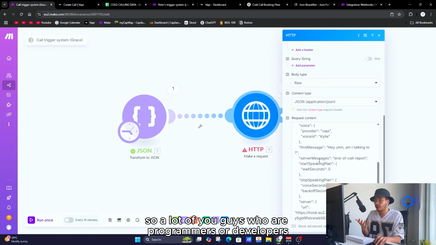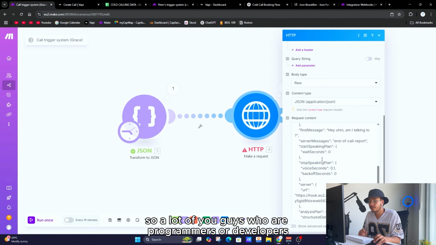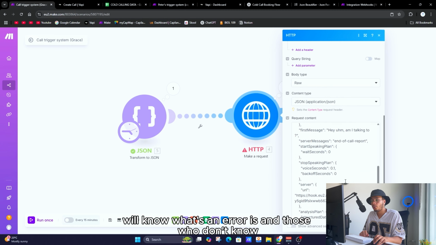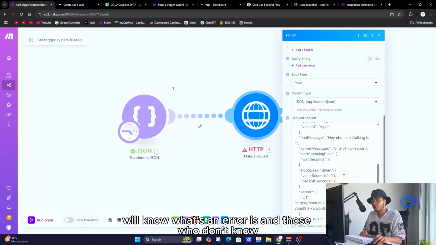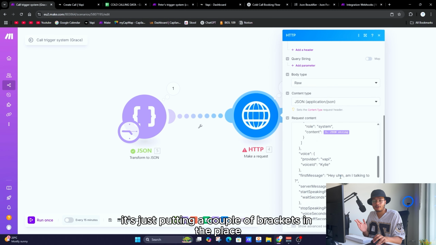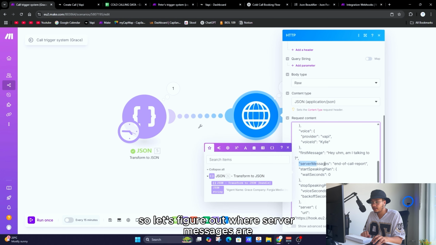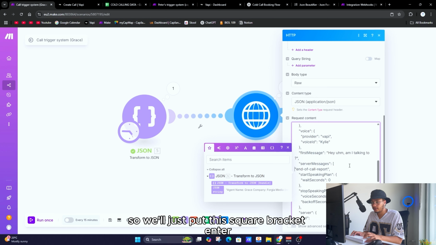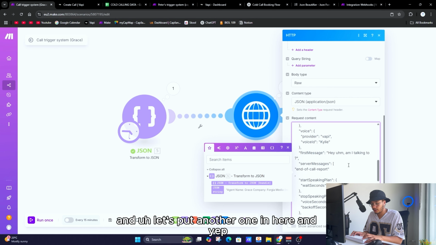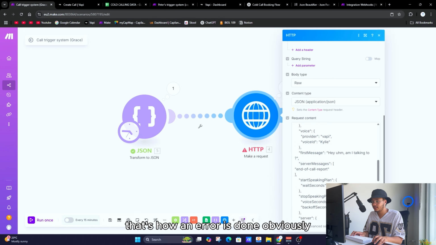A lot of you who are programmers or developers watching this course will know what an array is, and those who don't know, it's just putting a couple of brackets in place. So let's figure out where server messages are. These are server messages, so we'll just put this square bracket, enter, and let's put another one in here, and yep, that's how an array is done.